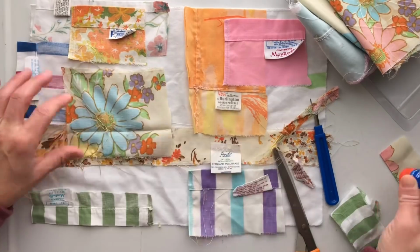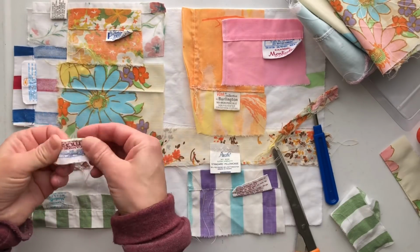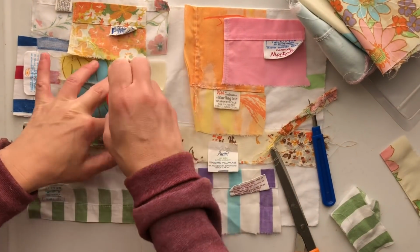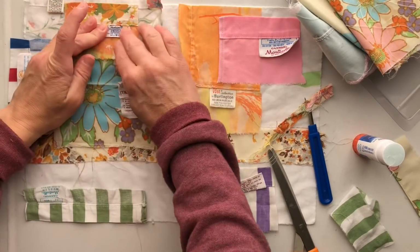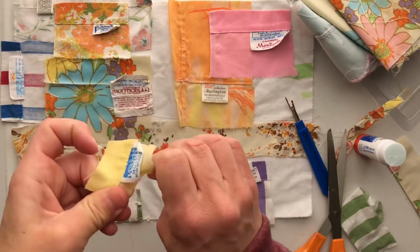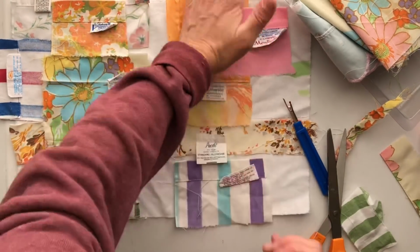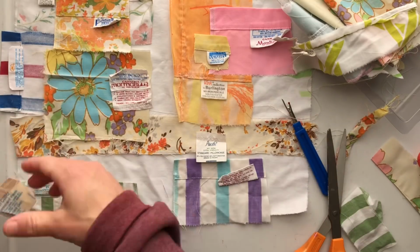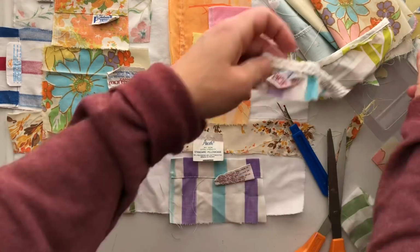And then what I plan on doing once I get that done, and of course drying it and everything, and probably doing a little bit of ironing to try to get it as flat as possible, is I'm going to put it in my journal. And I think I will probably just glue it to that spread I showed you earlier in my journal. I think that will fit perfectly there. And I'll just maybe use some Elmer's glue, like a liquid type glue, so that I have a good stick on there. And then that will actually be my journal spread. So I just want to get all of these down and get this over to my sewing machine and use my Sulky to get it all stuck together.